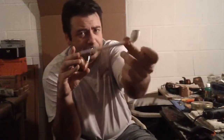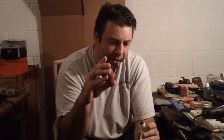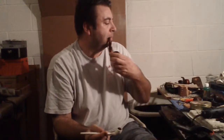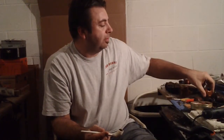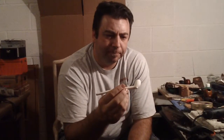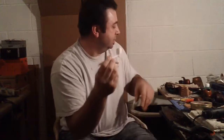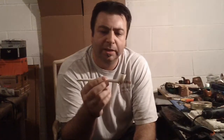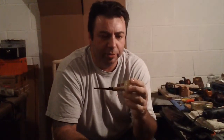And I did try some also in one of my clay pipes. I would have to say that smoking from a clay pipe, for me, is kind of like smoking from a cob, like this Missouri Meerschaum. The clay really doesn't hold or capture any ghost.